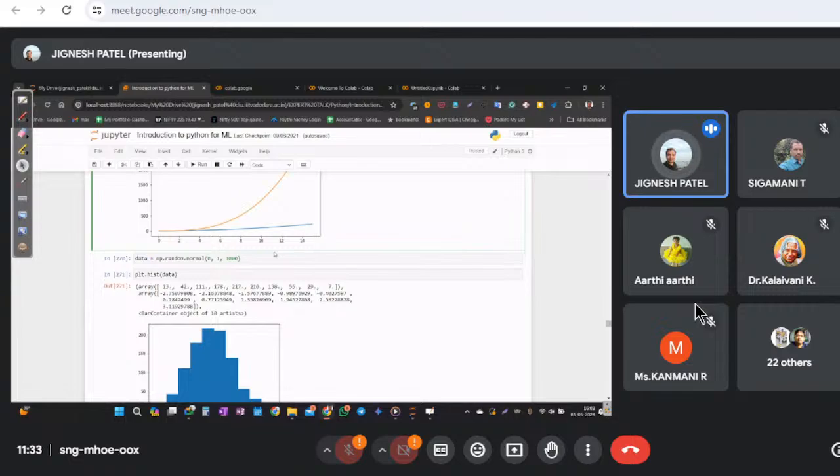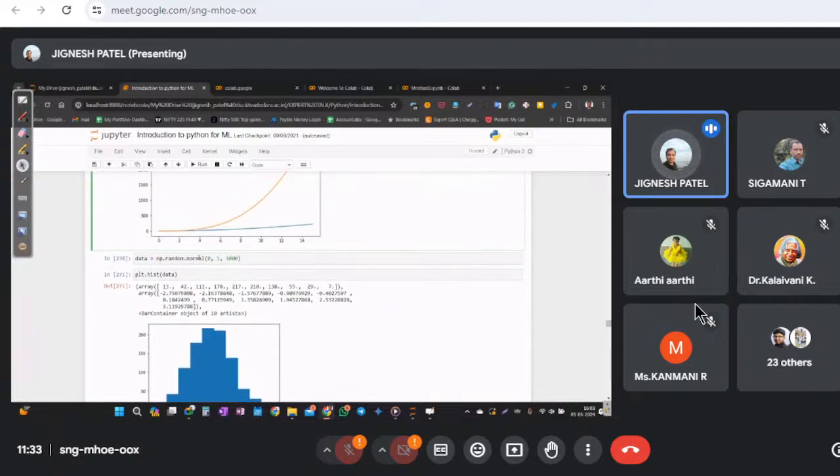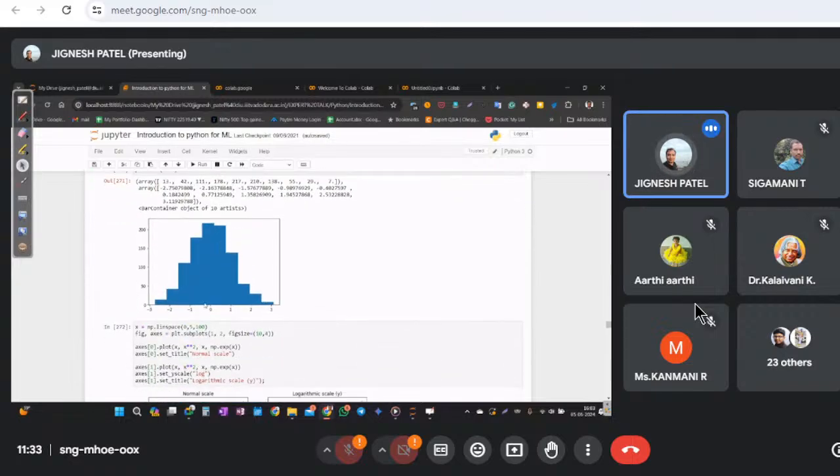For any random data, if you just want to see how the data is varying, the first thing that comes to mind is to plot a histogram or see the distribution of the data. That's easy, but when you want to do it with your own hand code, it's difficult. But there are functions in MATLAB, so you can directly plot a histogram. Here we define a normal distribution of 1,000 samples with 0 mean and 1 variance, and when you use the histogram function, it will show like this.